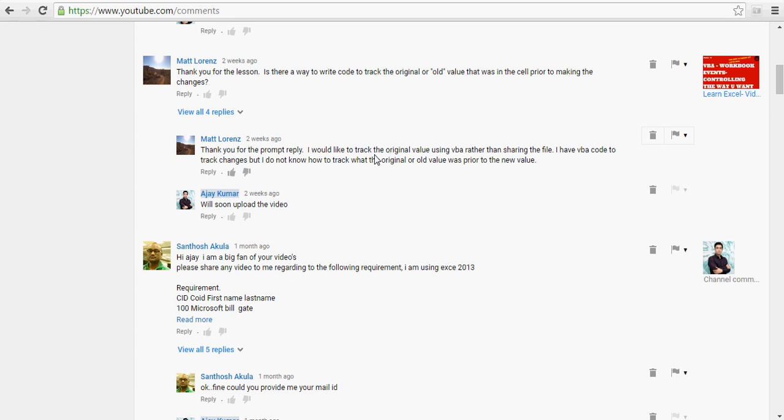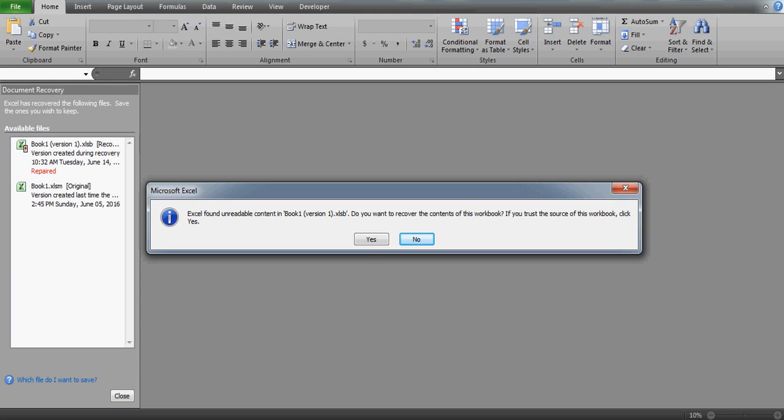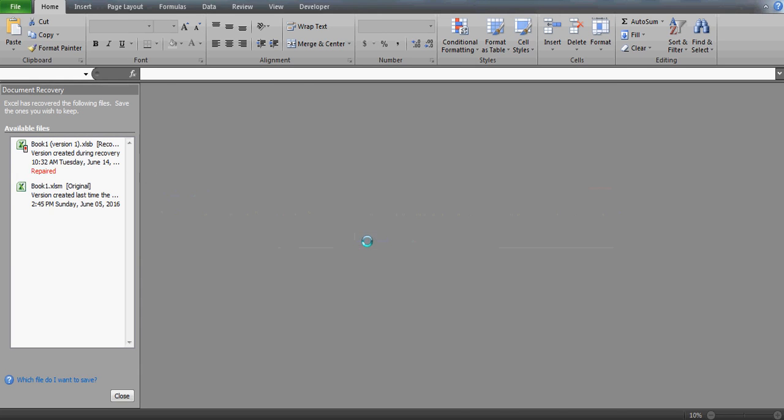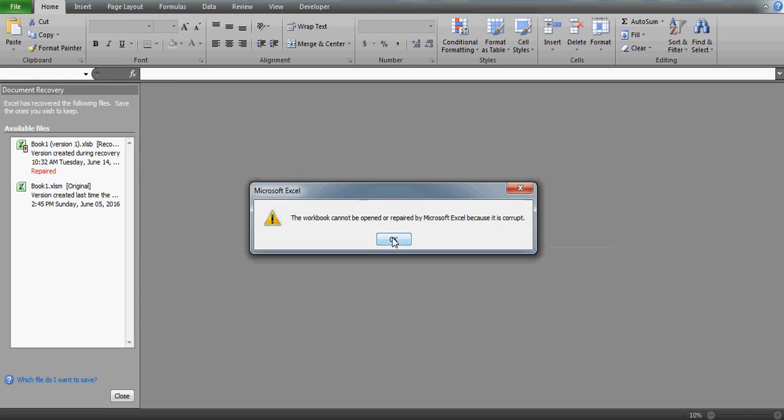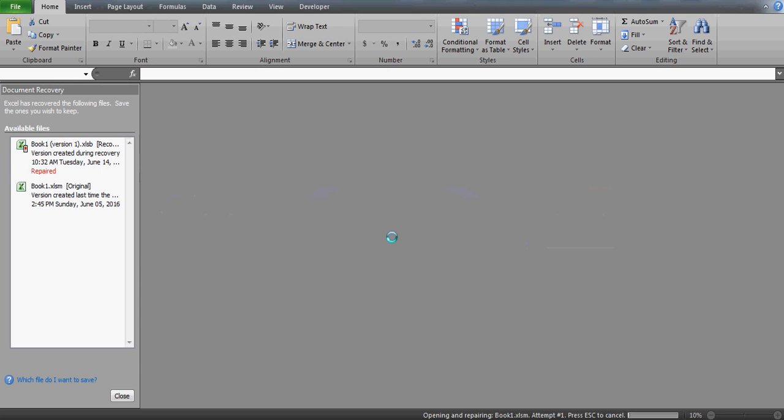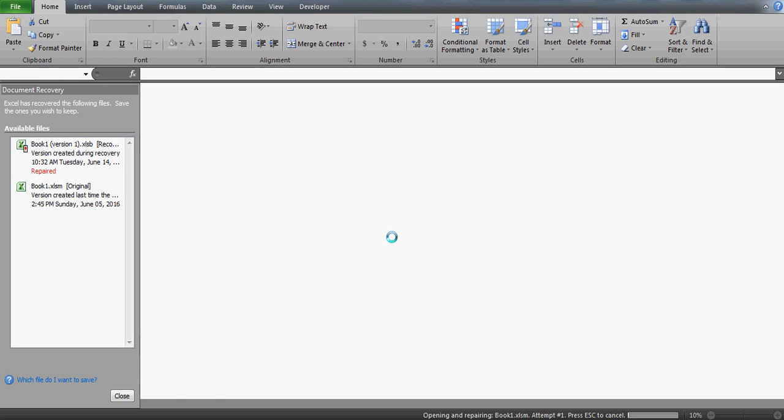He would like to track the original values using VBA rather than sharing the file. I have a VBA code to track the changes, but I do not know how to track what the original or old value was prior to the new value. So Matt wanted us to prepare a code which tracks all the changes in your worksheet, right?